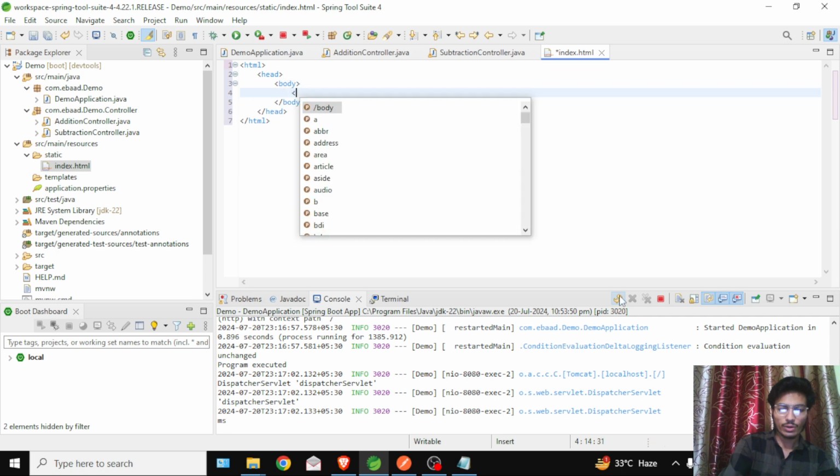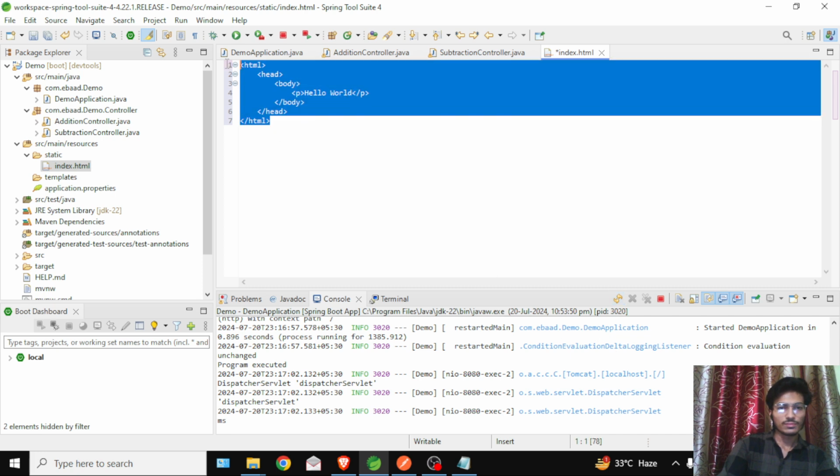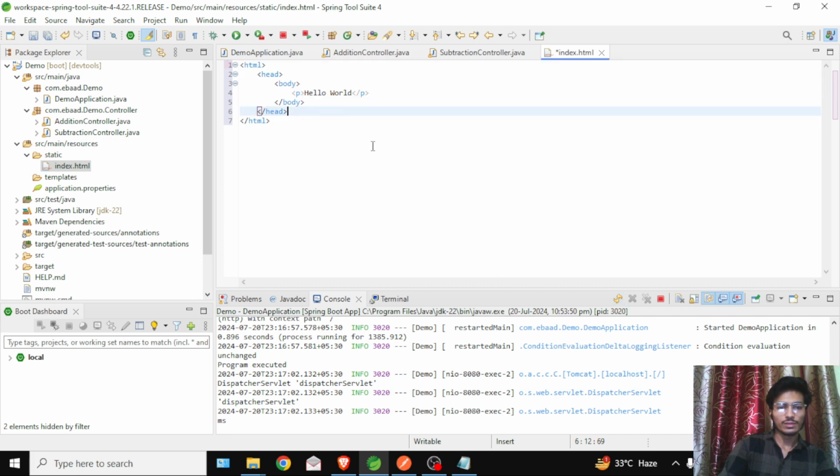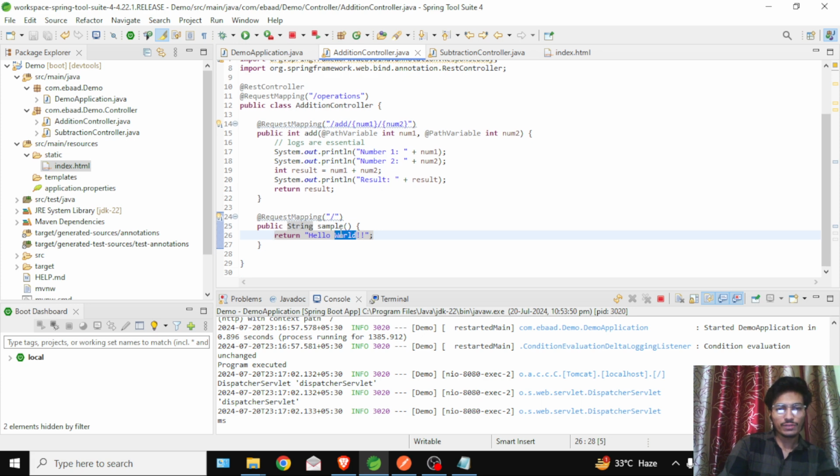Inside body there is a paragraph tag, which will be hello world, the most ever used text. Now let's save it. And here, instead of this, I will be using index.html. Okay, let's save it.